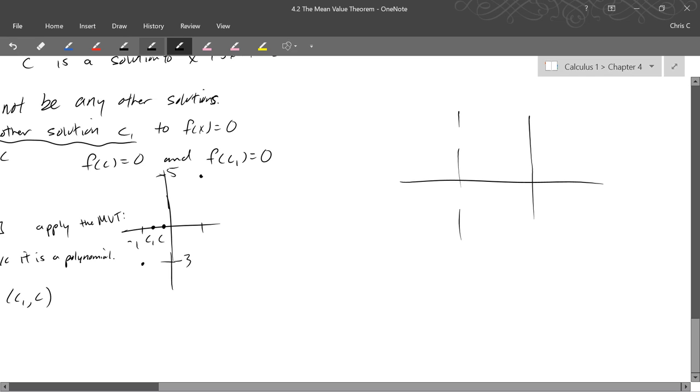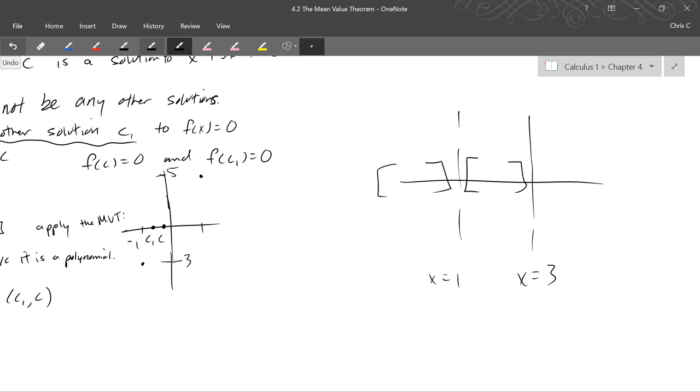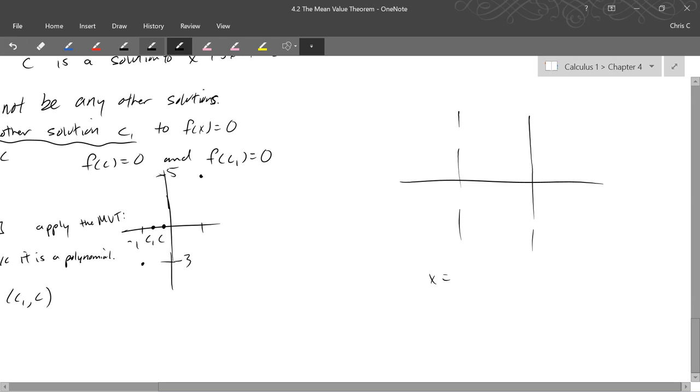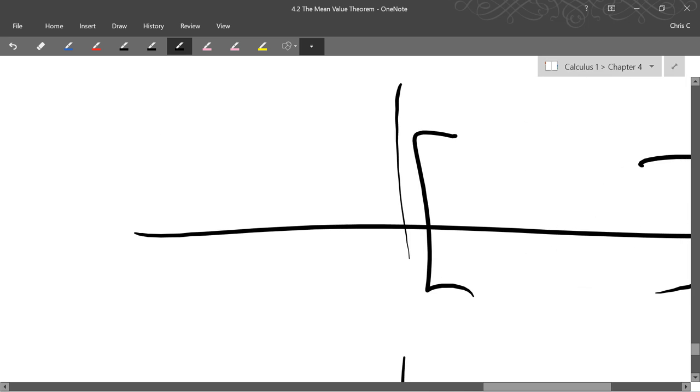So let's say your rational function has two vertical asymptotes right here. What you can't do is use the intermediate value theorem on that interval. You can't use any of the value theorems if you're going to cross a vertical asymptote. It's not continuous, not differentiable. I can choose basically any closed interval in between the two, or I could choose a closed interval outside on the other side. And you can't do an open interval, correct? Yeah, none of the value theorems use open intervals. I can't use 1 and I can't use 3. No matter what, you have to have actual space between the end of your interval and your vertical asymptote. This little tiny bit of space right here better not equal 0.